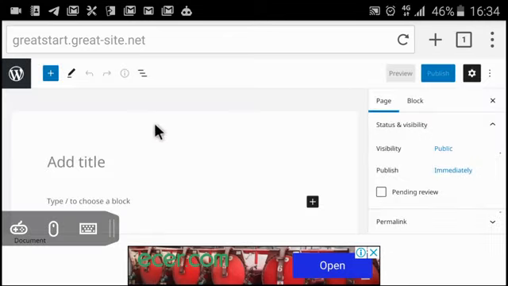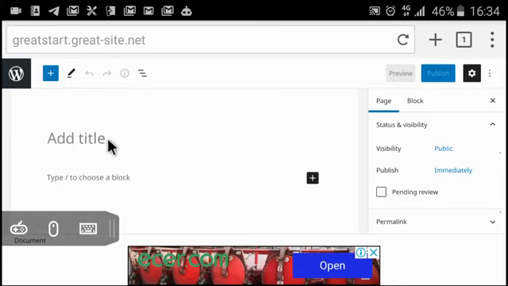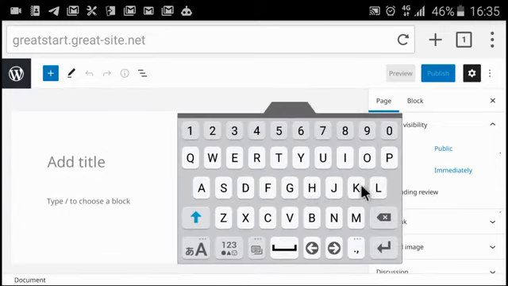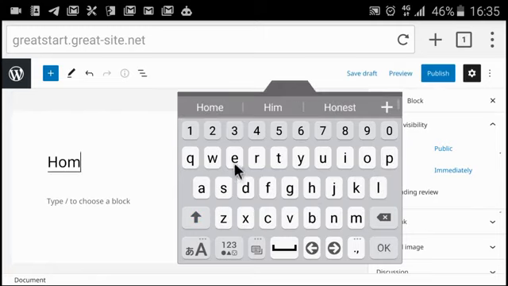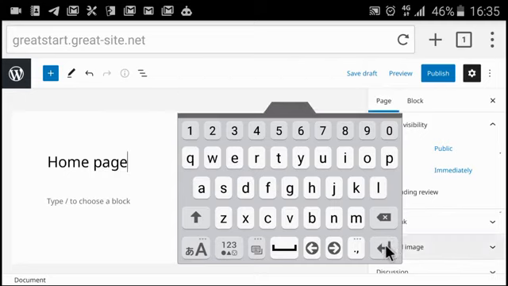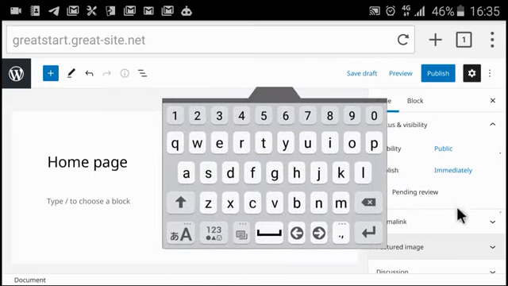So what we're going to do is that we need to give a title to a page, and you just need to add title, and I'm going to call it homepage for now. It is not actually homepage, but you just call it homepage for now so that we know this is our homepage. So this is our home page where people are going to land on. So this is it, and set that, and if that is okay, we click on OK, and then we see if we can edit any other thing.